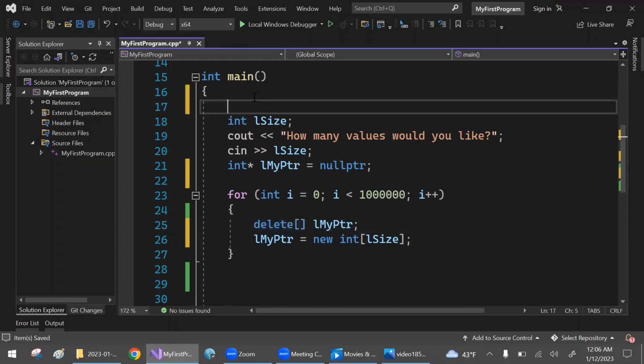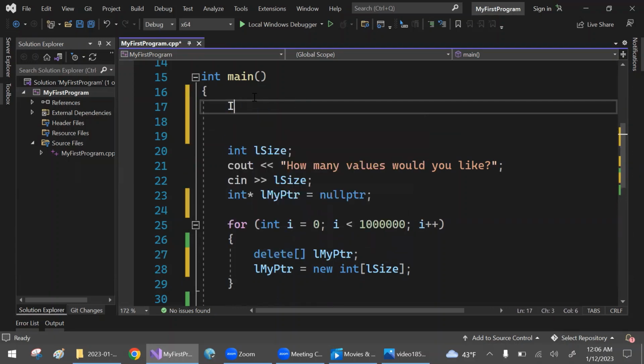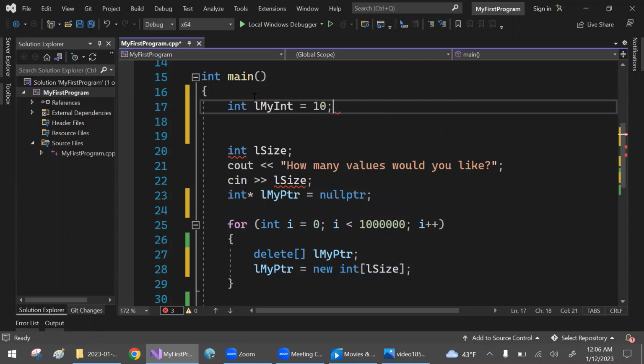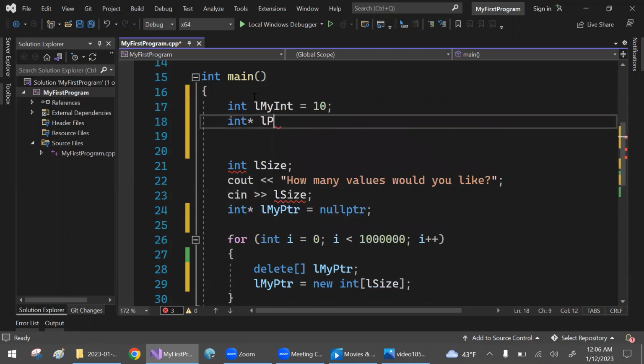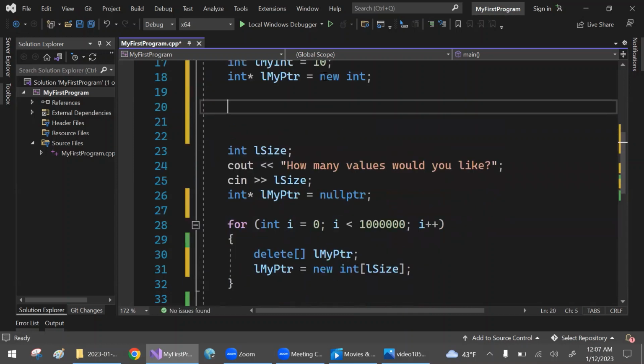So briefly, if you have one integer, my integer equals 10, for example, and a pointer, my ptr equals new int. That's only one integer. I'm pointing to only one integer. Notice the difference. Here it's a new int, and here it's a new block of integers.